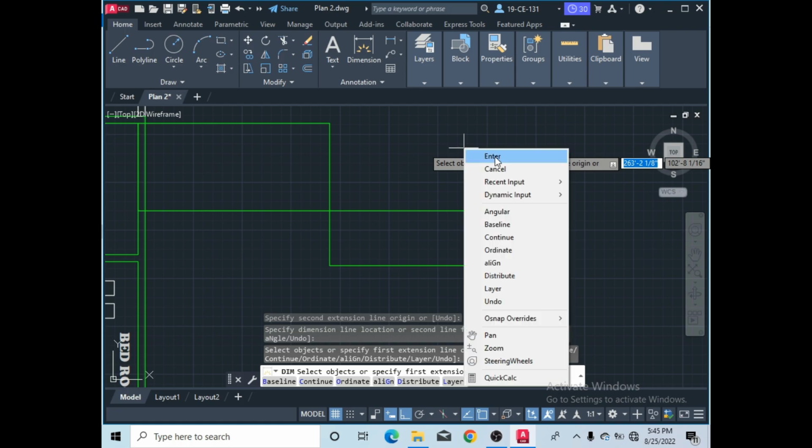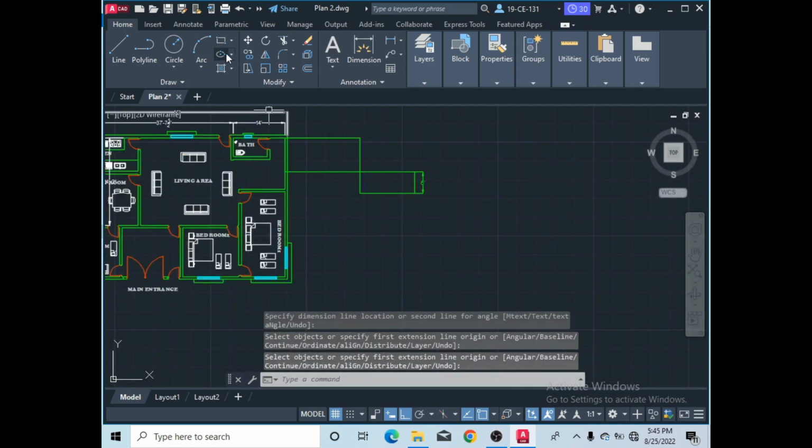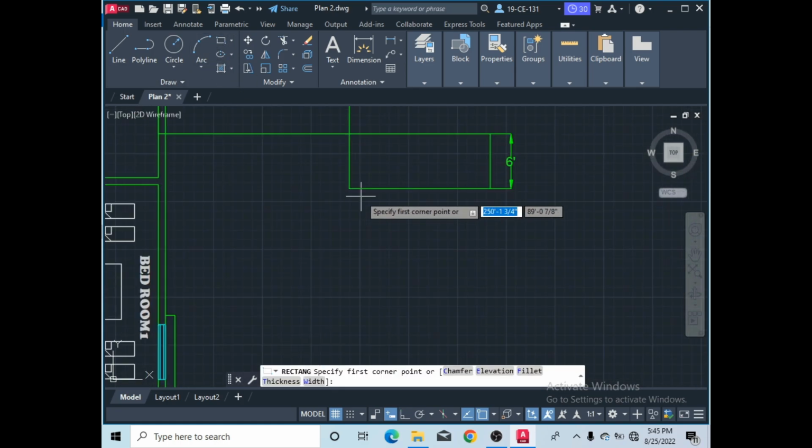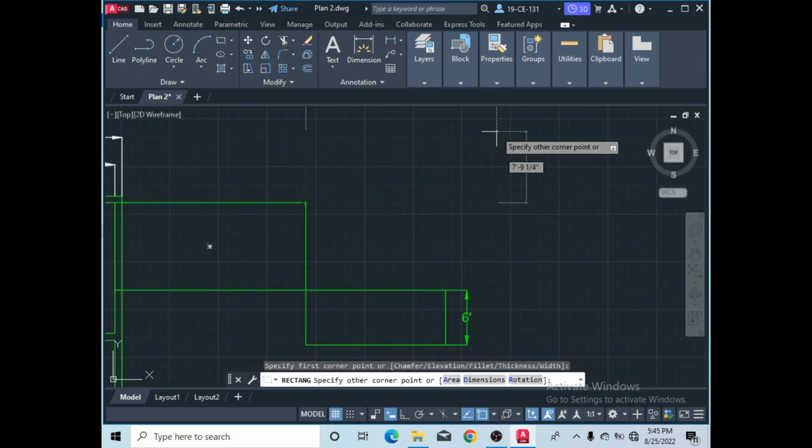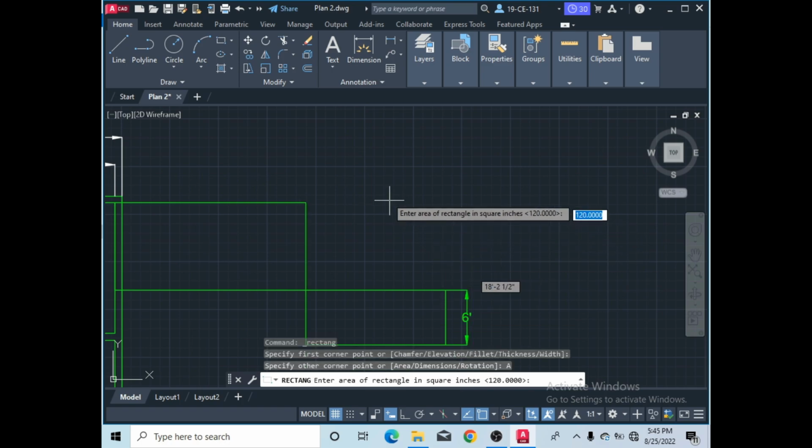And if you want to draw your rectangle by area, let's take the command and specify the corner where you want to start. This is my first corner, and I want to draw it by area. Click here on area, or simply type ARE and press enter. Now it asks you to specify the area. Your unit will be square inches, because I have already selected inch as my unit, so I will give an area of 2000.